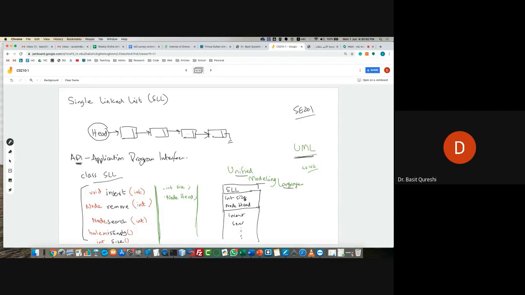Imagine your program has multiple classes, so you can put all of these boxes together, and then you can have a relationship between those classes. Anyways, don't worry about it. If it was not covered, that's fine. So let's see how this is going to work out. We're going to look at things one by one. Remember in this API, did you see node somewhere?